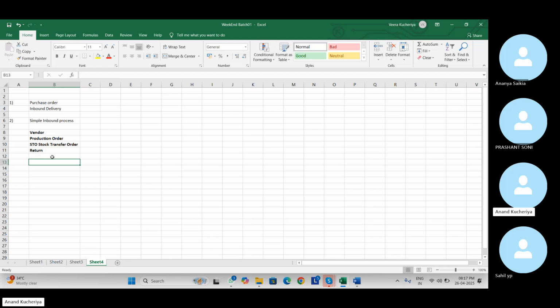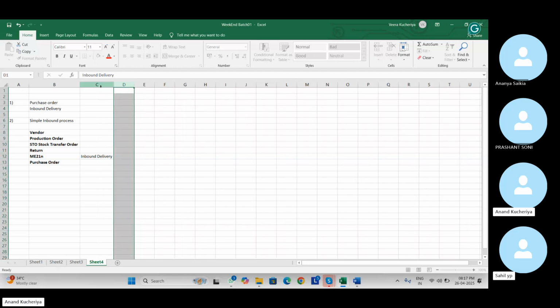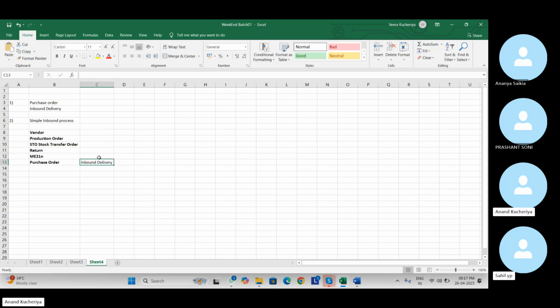Then, when we are receiving the material, let's assume that we have created a purchase order first, and after creating the purchase order, we are creating the inbound delivery. As our storage location is related to the EWM managed warehouse, that inbound delivery gets distributed. First we create the inbound delivery, and immediately this delivery gets distributed to EWM.